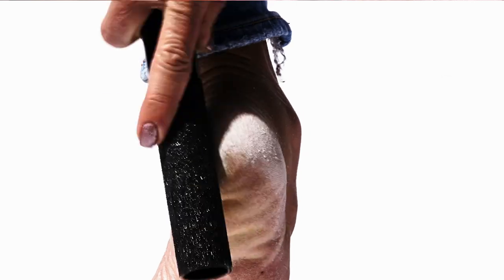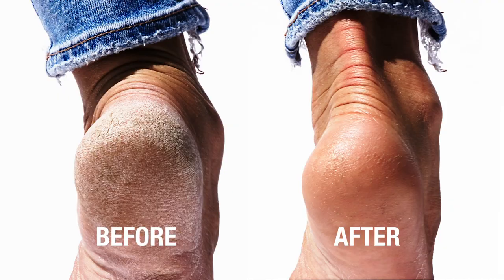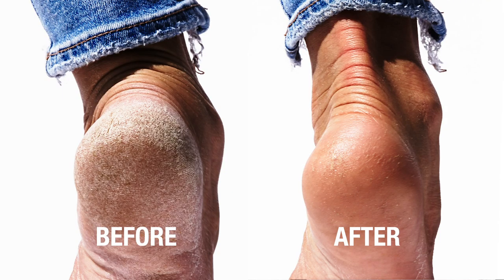Sandbar's not just for people who like to get jacked at the gym. And it's not just for hands either. Got dry, cracked, or calloused feet that scratch your partner and turn your bedsheets from 800 thread count to 800 shred count? Get Sandbar! And ladies, this isn't just a guy thing.